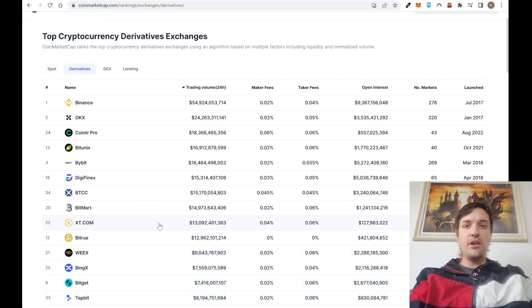Being top 10 means it's a really huge exchange where you can trade different types of cryptocurrencies — not only spot but also futures with leverage. If you use one of the largest exchanges in the world you will have more liquidity, making it easier to trade because you don't have to wait long for orders to execute. So point number one is top 10 around the world.